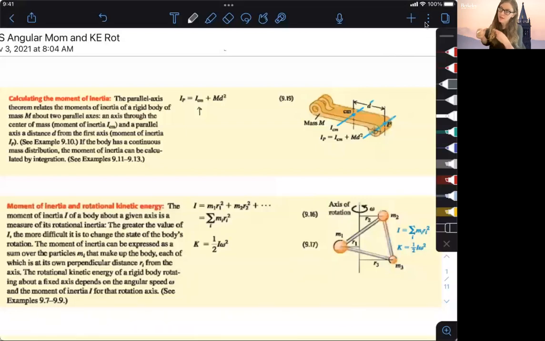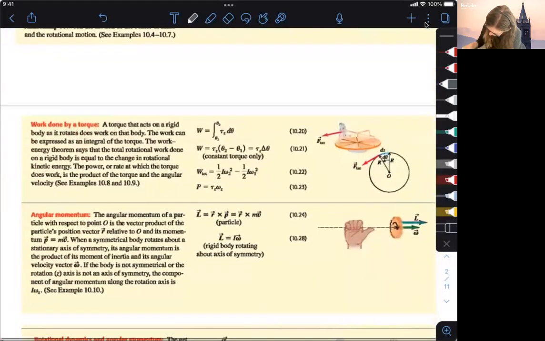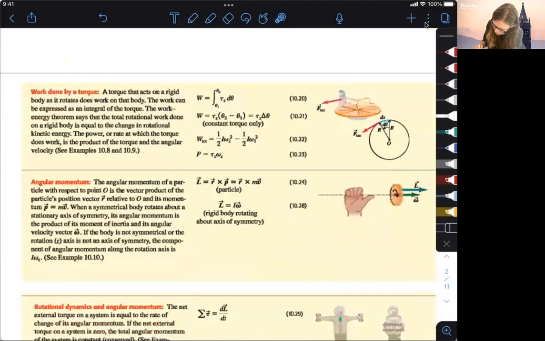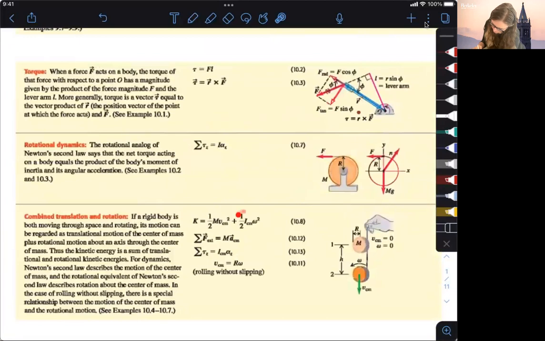So the ones that included angular momentum, which, if we look on our table, angular momentum is L. So this L, angular momentum, is equal to the mass moment of inertia times the angular velocity. So we're going to talk about that today. And we are also going to talk about rotational kinetic energy, which is this quantity right here, it's just 1/2 I_CM ω squared. Okay. So let's talk a little bit about one mass moment of inertia concept here.